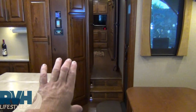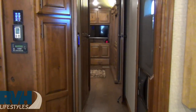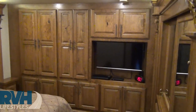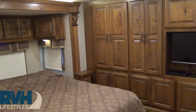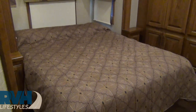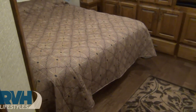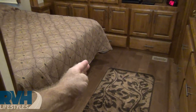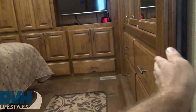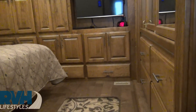Because of the large storage underneath, we've only got two steps up into the bedroom. Look at the cabinetry across the cap. New Horizons custom-raised this queen-size bed a few extra inches to give the owners even more storage underneath. Another really cool design: when the bed and slide come in, the four drawers are on a spring-loaded system — they actually go into the slide a little bit, the bed comes across, and they meet in the middle. Very cool.